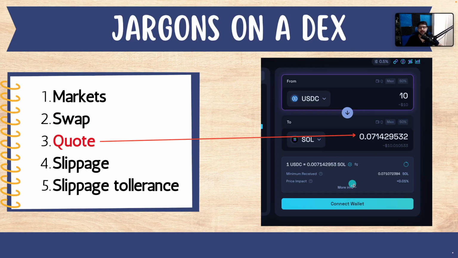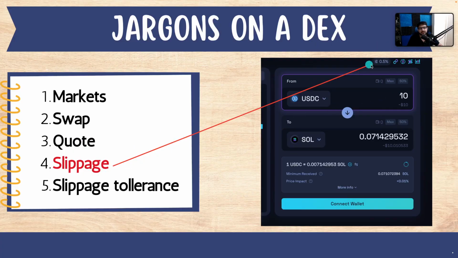But it doesn't mean that if you press submit, you will get the same amount. You might get slightly lesser. You might get 0.69, let's say. And that is what is called slippage. Can you guess why? Why is it that the quote was clearly telling me that if I put in 10 USDC, it will give me back 0.714, but I only got back 0.69 Sol? What changed? The answer is slippage. Over here, I said that I am okay with 0.5% slippage.